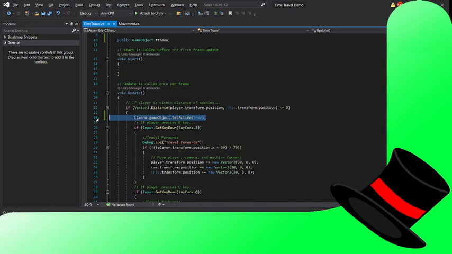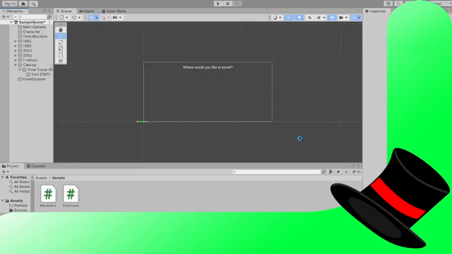And then in the start, we just want to set it false. Okay, so all we have to do now is set the proper variables, and then we should see that if we're away from the time machine, nothing should show up, but when we're close to it, it should show up.